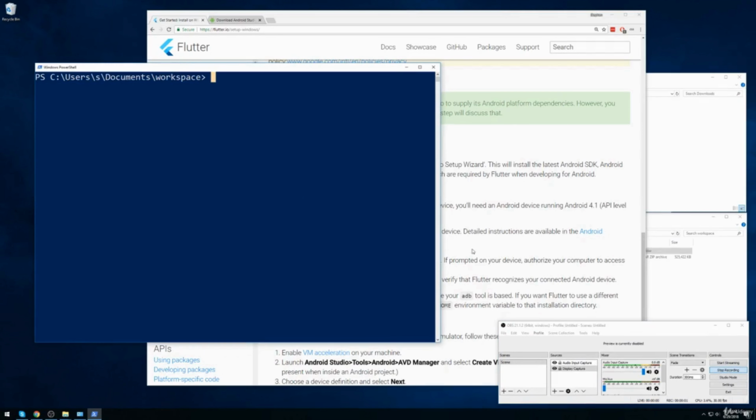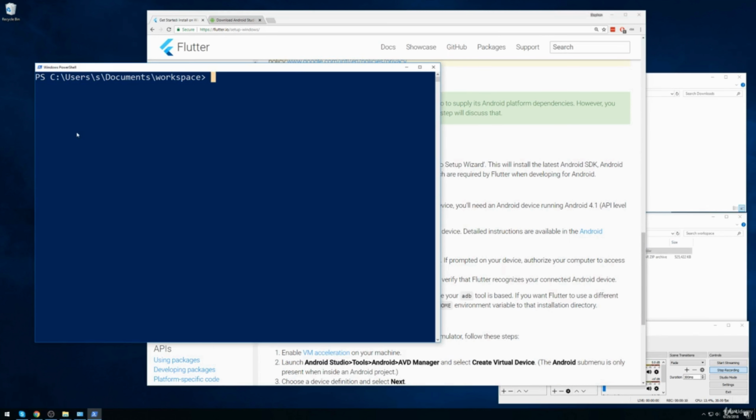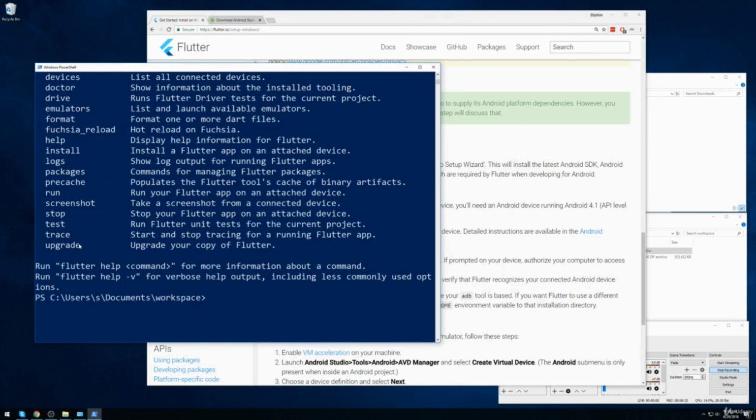In the last section, we installed the Flutter SDK on our local machine. We also set up a path variable, which is going to allow us to execute Flutter from our command line, or PowerShell, or git bash, or whatever it is that you use. So hopefully you just restarted your machine. If you now open your command line back open, you should be able to execute the command flutter, and then see a list of different commands that are available to us appear.